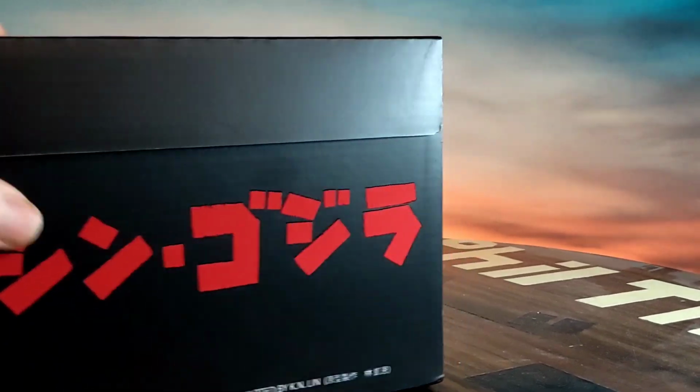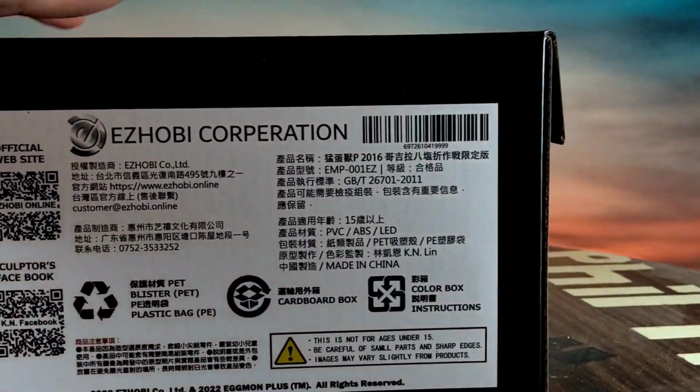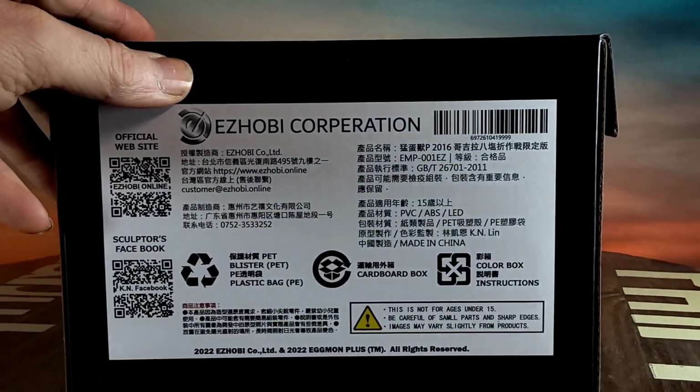It's pretty small. Here's the inside. It's got a plastic shell it was all fastened into. The lid lifts like that. Shin Godzilla in Japanese on the side there. EZHOBI.